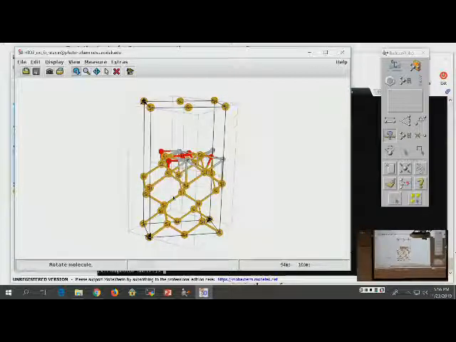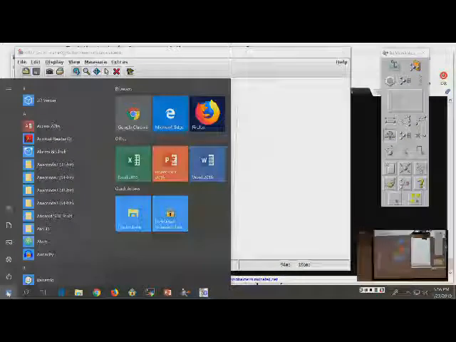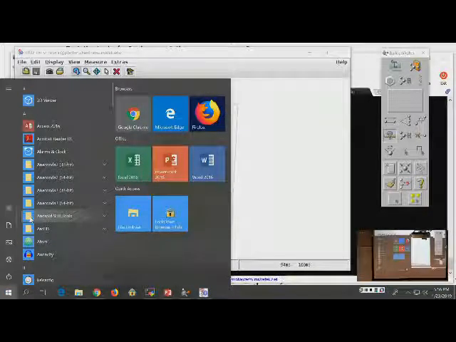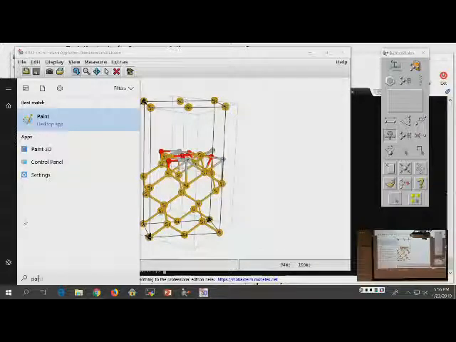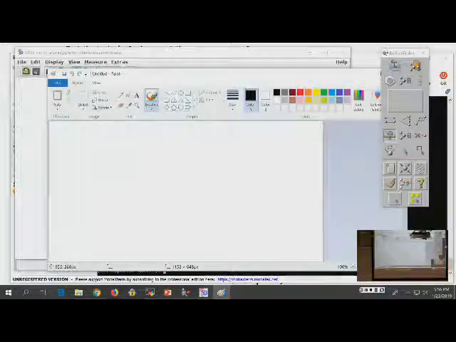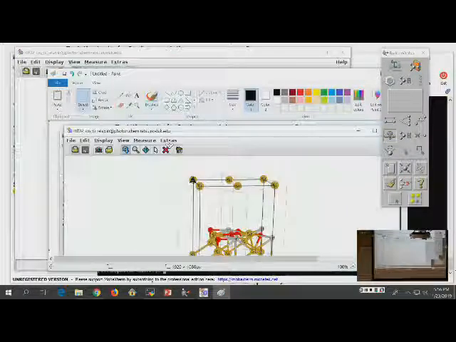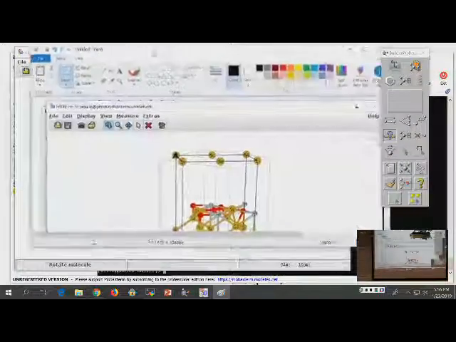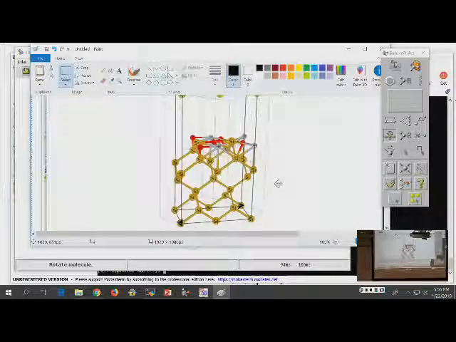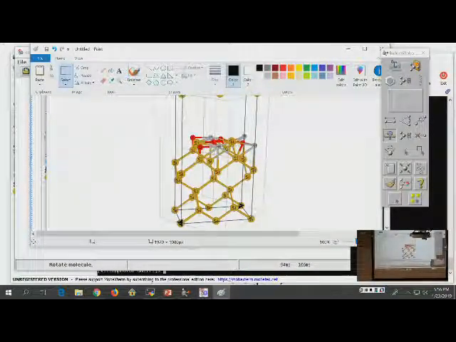If you push it, and then go to Paint, you can press Control V for pasting. Then it will show whatever was on the screen.